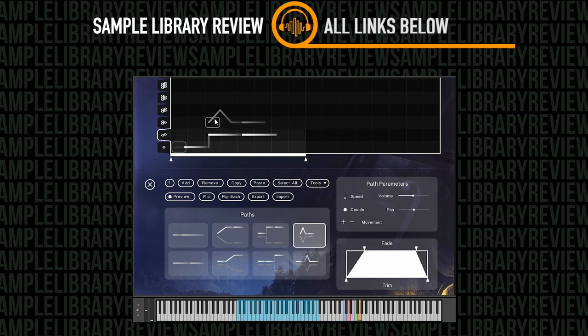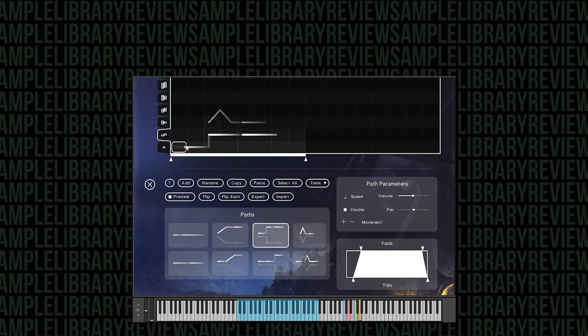And here's where it gets really fun too, is if I want to control the volume of that second phrase to really accentuate that, I can. And if I want to turn the other phrase down a little bit, I can do that. Now, let's say that I want to make this movement even higher. I can hit the plus button and watch this.